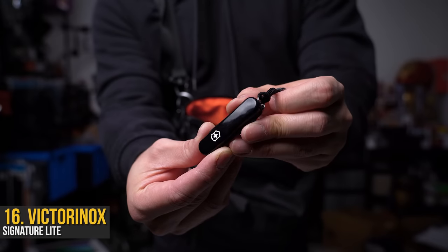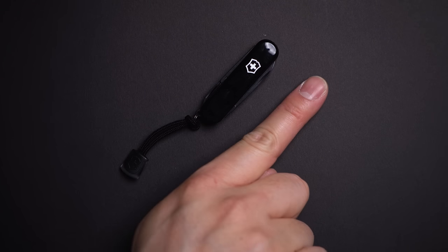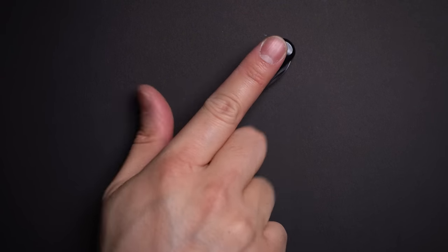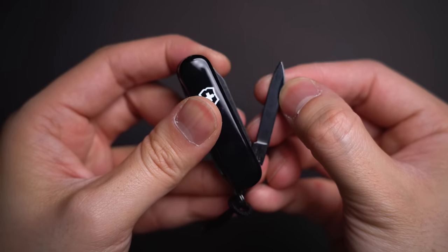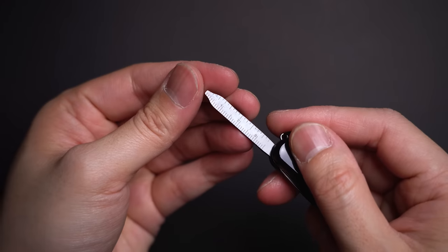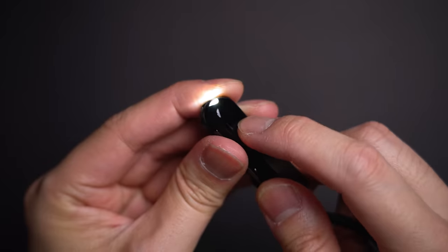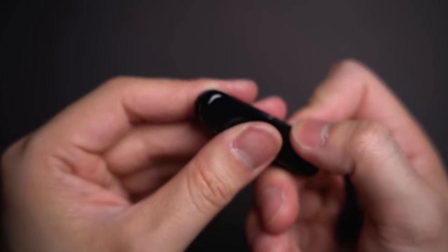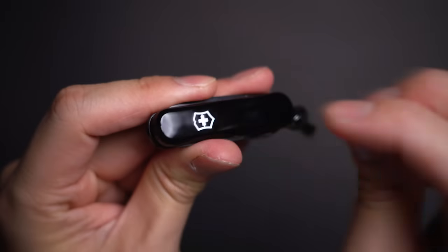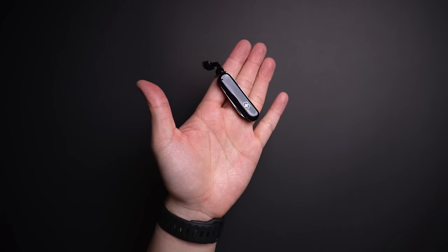This little guy utilizes a slip joint mechanism, which I prefer — you simply push it back in place to secure it shut, meaning it's one less thing I have to break my nails on. I'm a supporter of always having a sharp blade on you, but the Panchenko Bean just proves that size doesn't always matter. My multi-tool of choice is even tinier: the Swiss Army Signature Light in their new blacked out onyx finish. EDC tools have to provide more value than they take away by occupying pocket real estate — and that's why I love the Signature Light. It offers all the essential tools you'd actually use, packed into something smaller than my index finger. A tiny LED built in, activated by pressing the logo, and a tiny pen as well. Now that it comes in blackout, it's a no-brainer for team black on black on black.